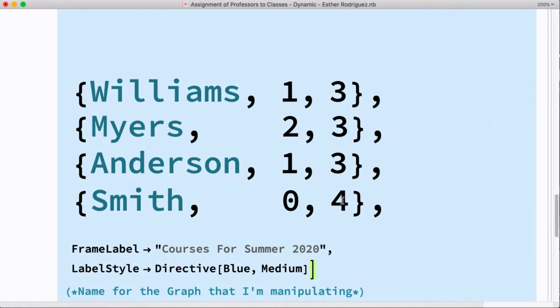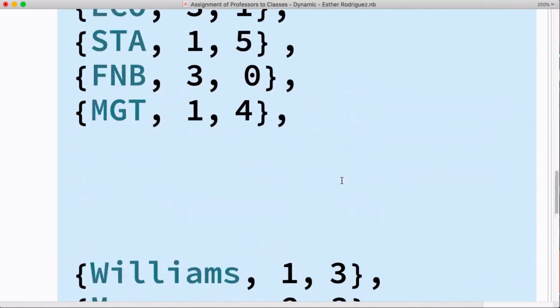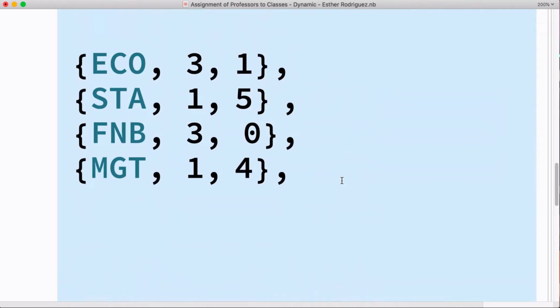And then I have to balance things. If I look at the lowest, I have 4 people available to teach 4 classes. But Smith prefers not to teach anything. Myers would like to teach 2 as the lowest requirement. If you go on to the highest, you have 13 classes to be offered. 13 in the highest. You go on and you see what is happening here with respect to classes.